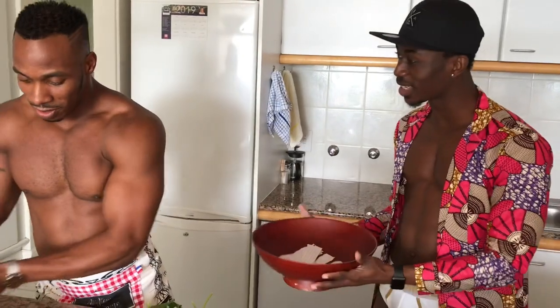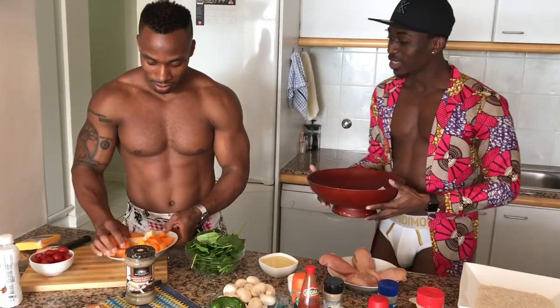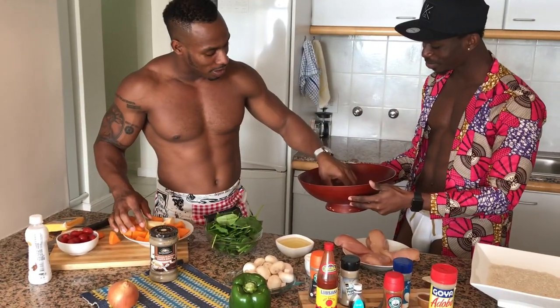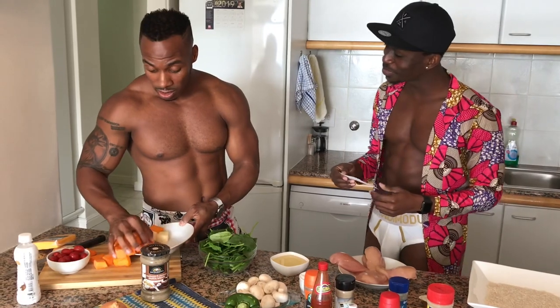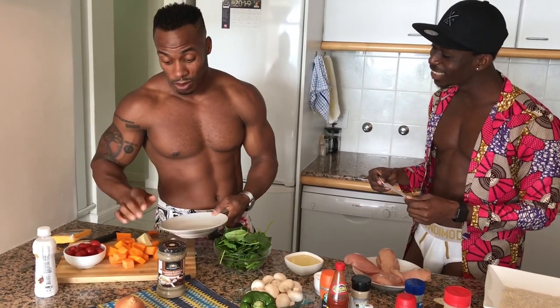While you're cooking I'm gonna ask you some questions. I have the questions inside my bowl here, so you're gonna select one of these papers inside the bowl and give it to me to read and I'll ask you the question. Let's go with this one. And I'm gonna cut these up while answering — I'm gonna go ahead and cut this butternut squash. I want to get it a little bit smaller because it's the first thing I need to put in so they can start getting soft.